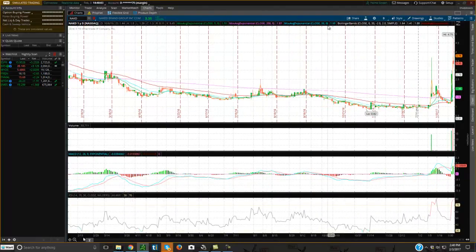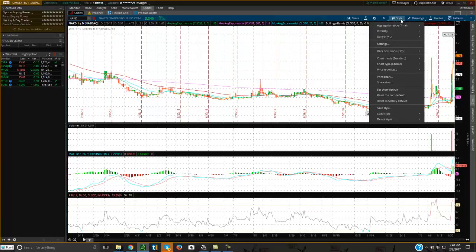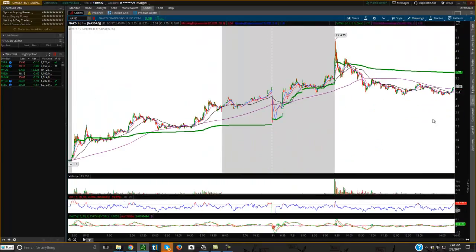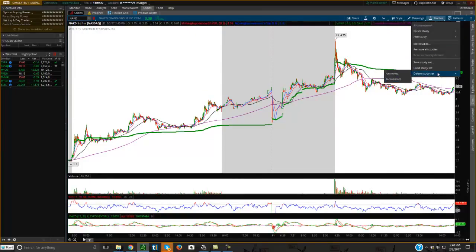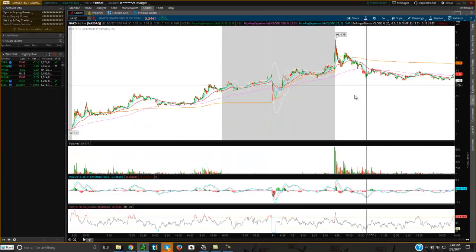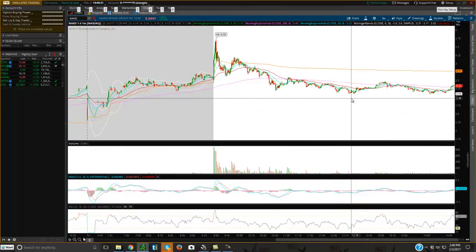So here's what I do. I save everything. This is a perfect example of why I love ThinkorSwim, and then they drive me absolutely crazy sometimes. Because I have everything now. When you click under here, I save everything, my style. So I'm going to go over here. Watch how the difference is. See how it's more vibrant and it looks right? But then I would go and I load my study here. Actually, no, see, it does. See, that's what drives me absolutely bonkers about ThinkorSwim.